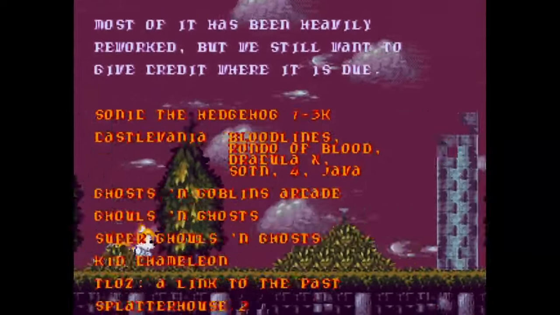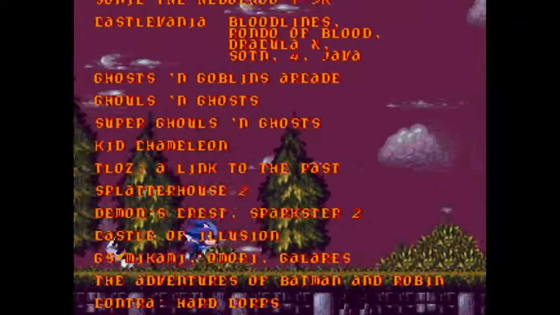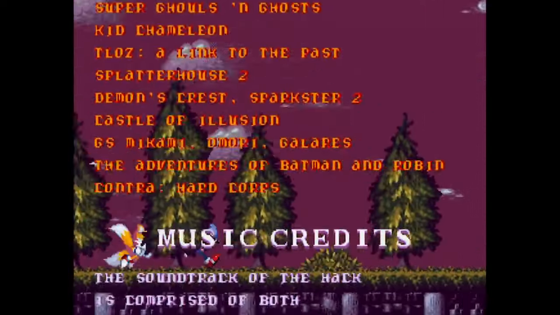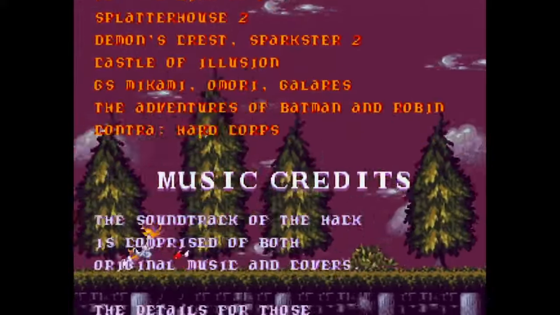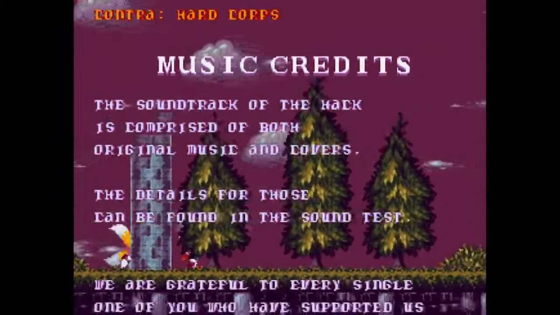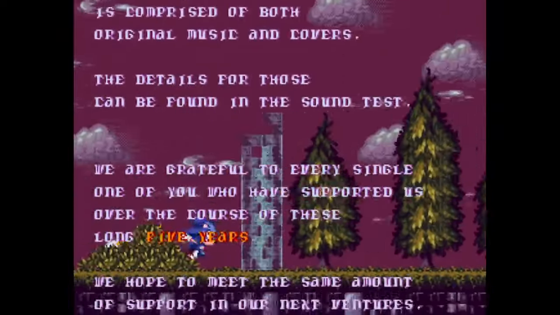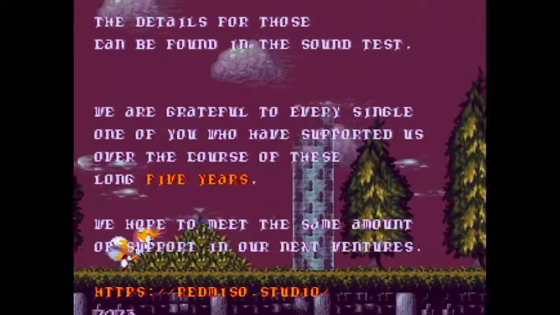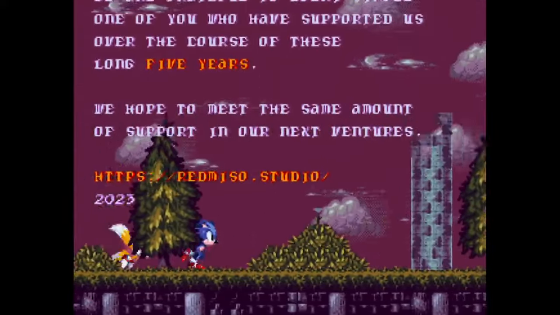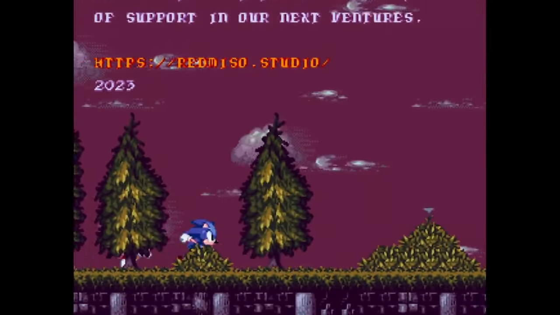Oh wait, there was something in Kid Chameleon? I wonder what was in Kid Chameleon, I didn't even notice. Splatterhouse 2, Demon's Crest, Sparkster 2, Castle of Illusion, G.S. Mikami, Omori, Galarez, or Gyarez, Adventures of Batman and Robin, Contra Hardcore? Oh, details can be found in the sound test if you want to know where the tracks are from. But yeah, this final version was out in 2023. So it's not a very old hack by any means.